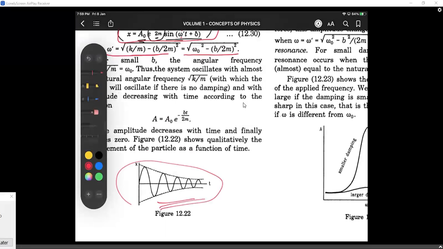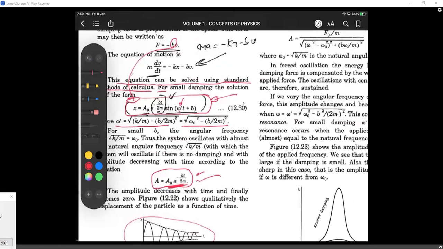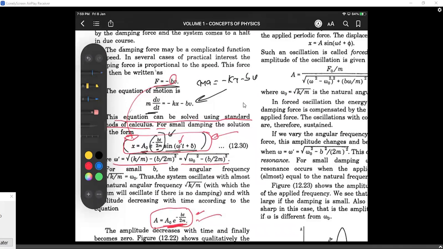So this is the graph that we get. Look at this, this is the amplitude equation. This is how the amplitude decreases as it is dying down. The amplitude slowly decreases. That is the thing that he wants us to learn. Any doubts? There will be a lot of doubts, but all you need to understand is this equation. You should be able to write this equation and have a little understanding of this part. That's all.